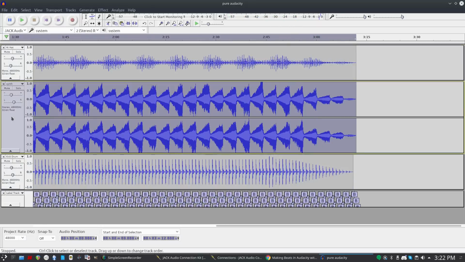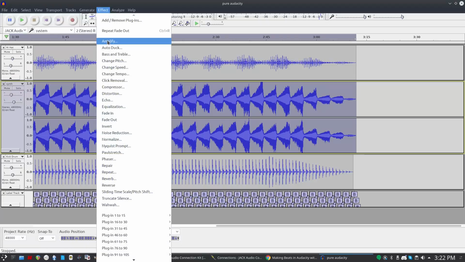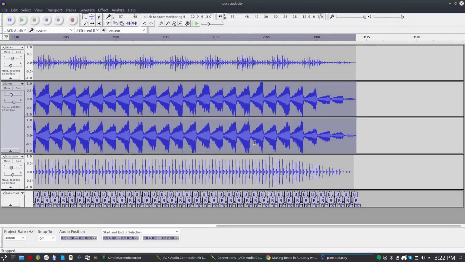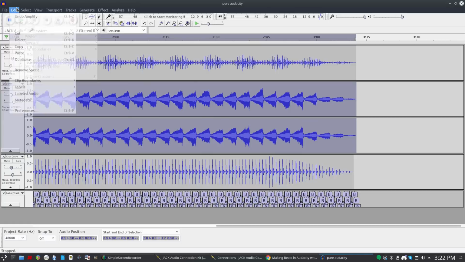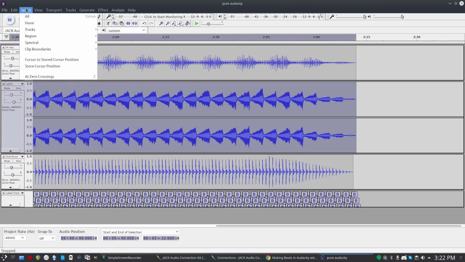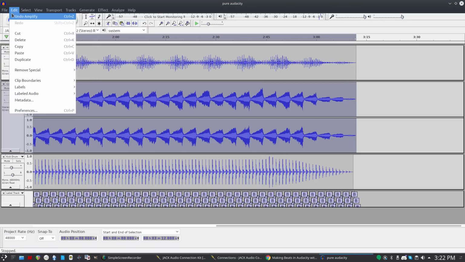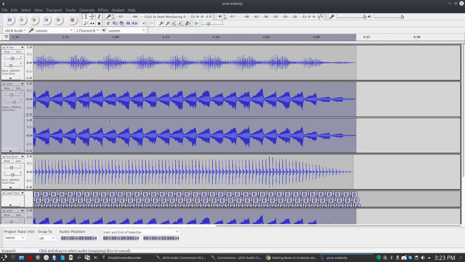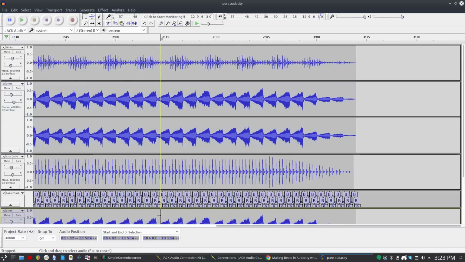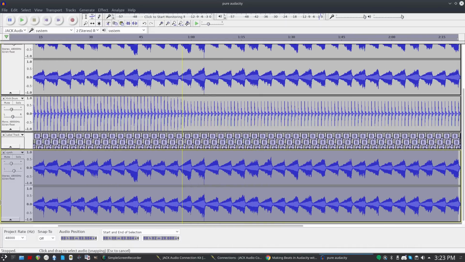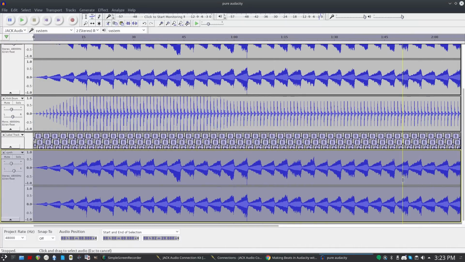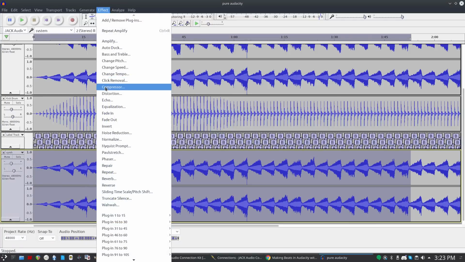Okay, I have an idea of something else that we can do. First off, let me fix the volume of that one. And what I'm going to do is actually duplicate that track again. Where was that again? Oh yeah, right here. And this one, I'm going to do a very long fade in. Maybe that's too long. More like about right there. Effect, fade in.